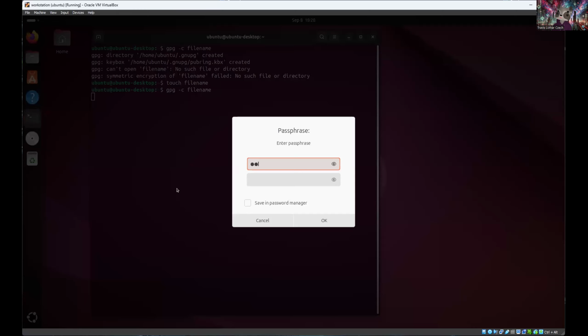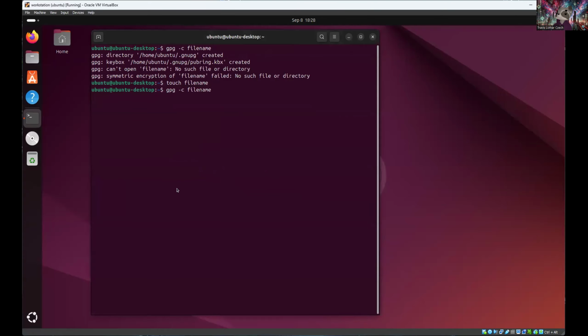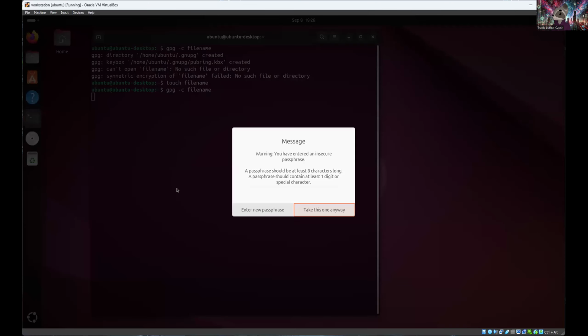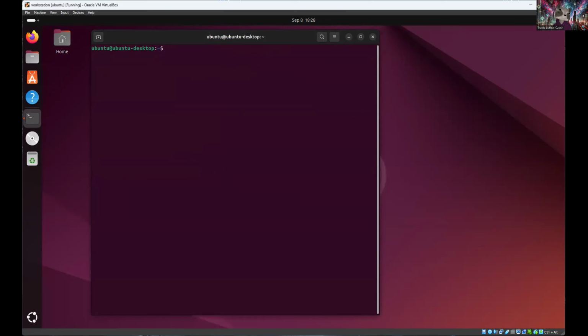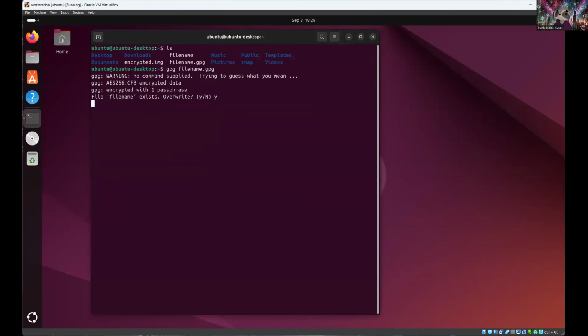So put in your passphrase. What do we got going on here? filename.gpg. Now, if we want to decrypt it, we just go gpg filename.gpg. Yes. And there we go.